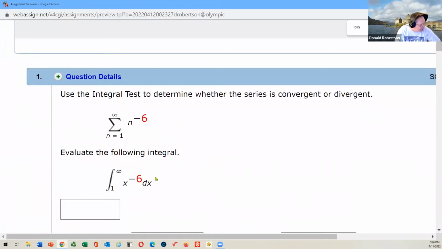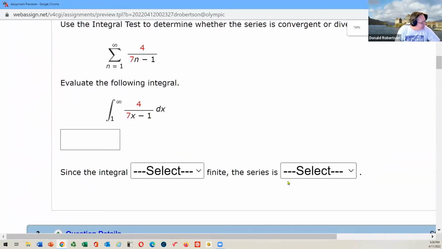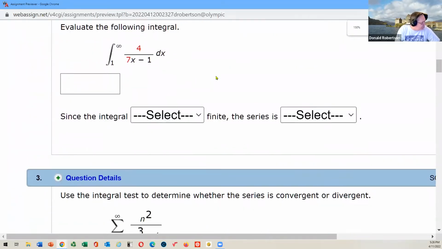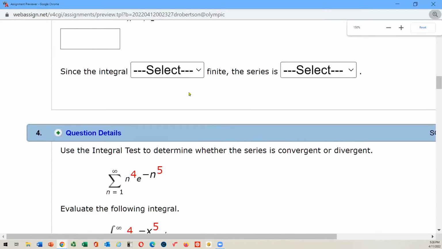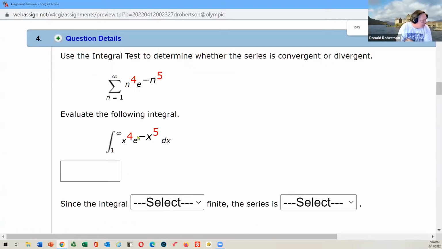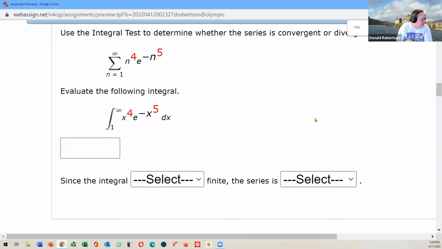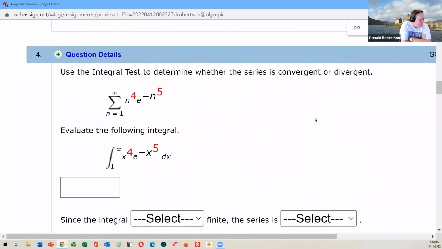If you want to integrate x to the -6, would you agree that's just a power rule? Right, add 1 to the power, divide by the new power. Nothing particularly going on. It's similar to the one I just did with the logs. What would you use in question 3? What method? That's a U sub, right? Correct. What would the U sub be? X cubed plus 1. Correct. Or n cubed, whatever letter of the alphabet you want, but I would use x. What about question 4?